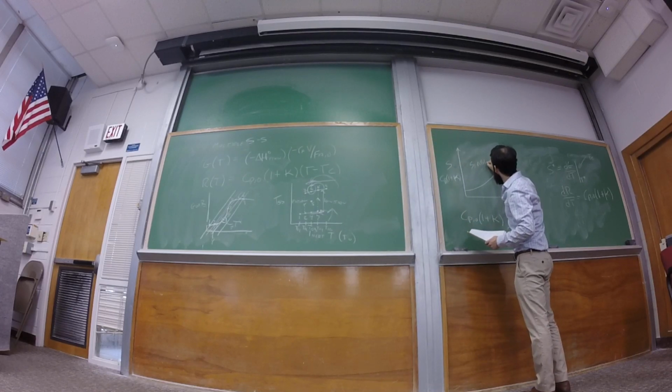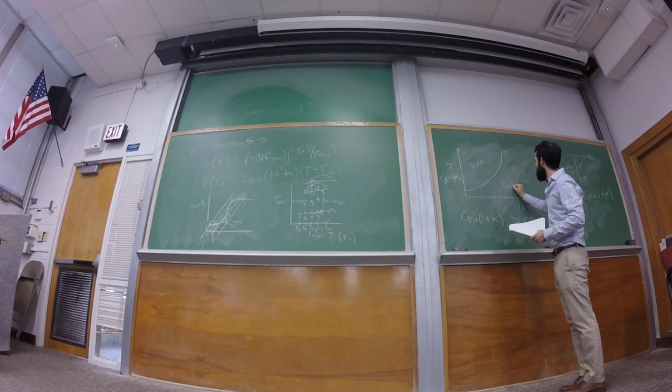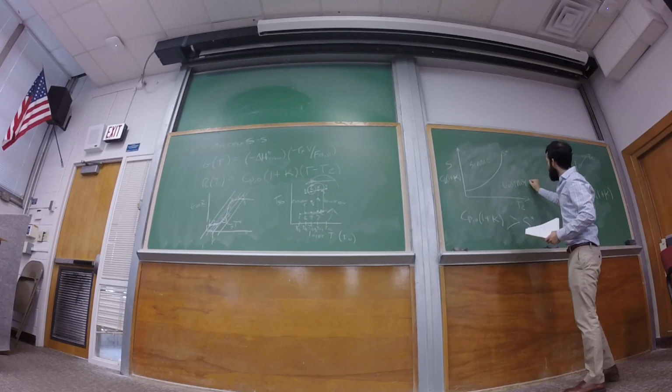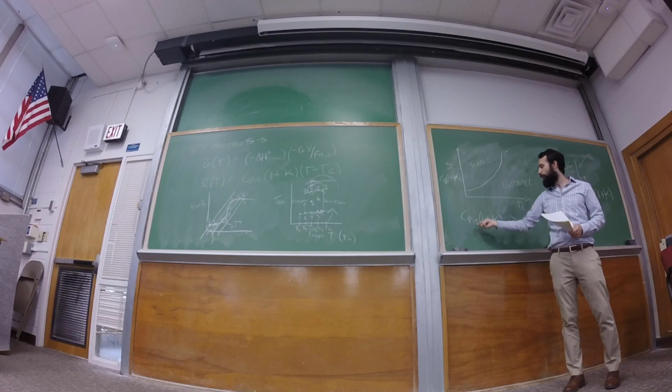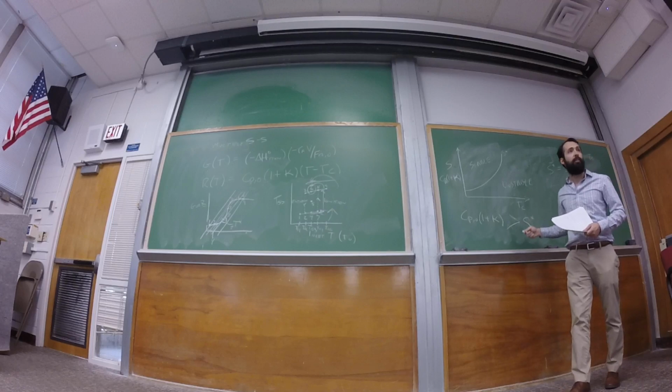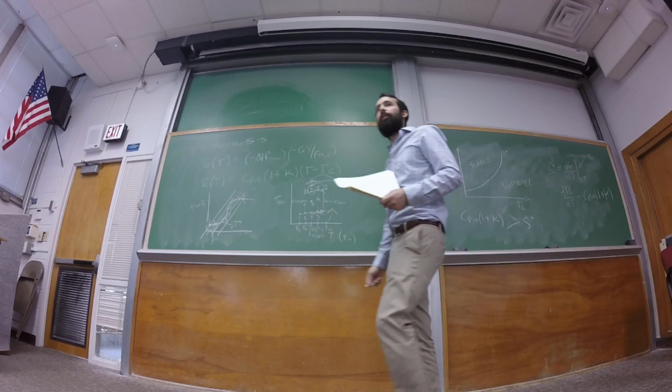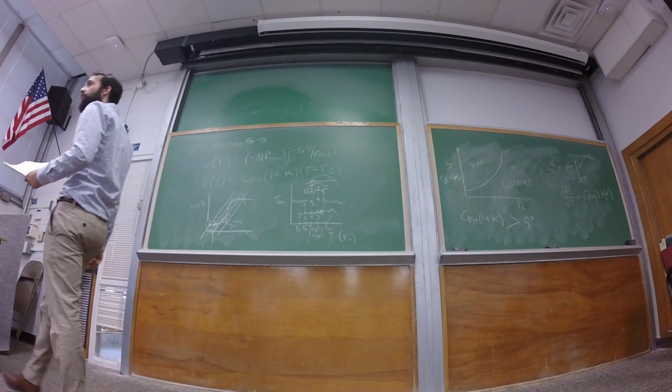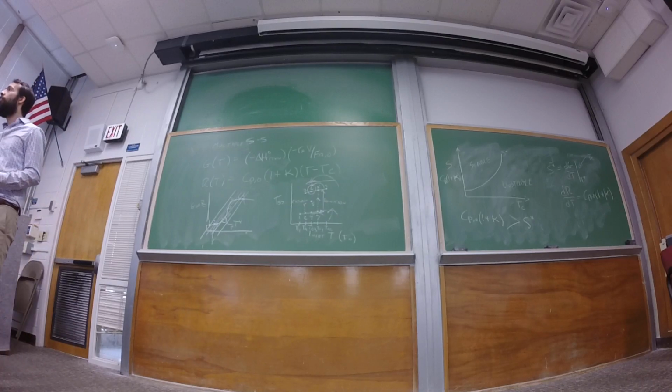So this region is stable. This region is unstable. And that's basically saying that you want the heat capacity times 1 plus kappa to be greater than this S function. Where is CP left with kappa there? It's not S star. I mean, they have the same units. You just imagine that you can put them both on the same axis.